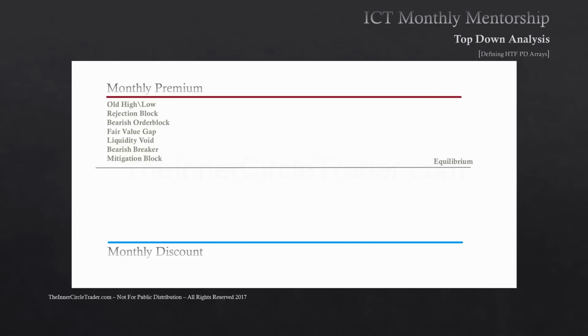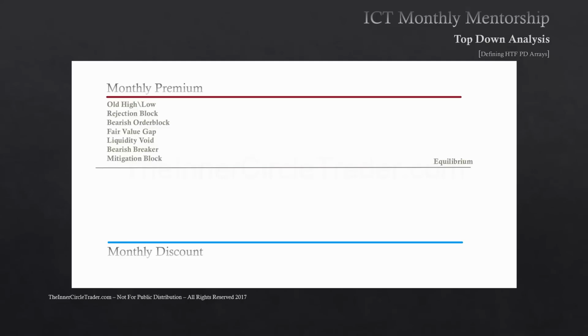Okay, check that off. Where's the nearest bearish breaker? There may not be one of those either. Okay, check that off. But if there is one, then you would reasonably expect to see price trade up to that price point, the breaker. Then expect some selling to go lower, and once it moves below equilibrium, then you would be all set to go to the monthly discount or support.